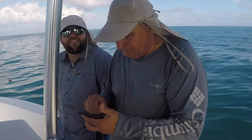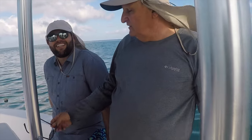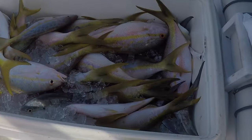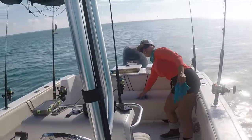So, John and Ken, you guys have fun today? Oh, great. Great day today. How many yellowtails did you guys catch? Well, the cooler's loaded. Two giant kingfish. 35 fish. Nice. Enough to feed three families. Great day. Great conditions, great company. Oh, yeah. Beautiful day out on the water.